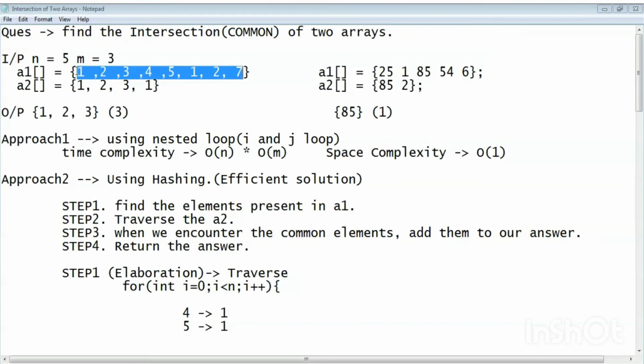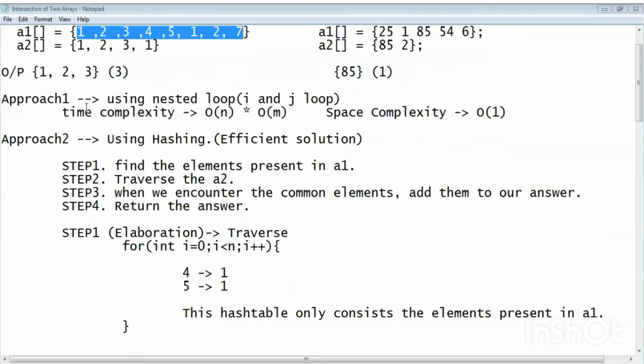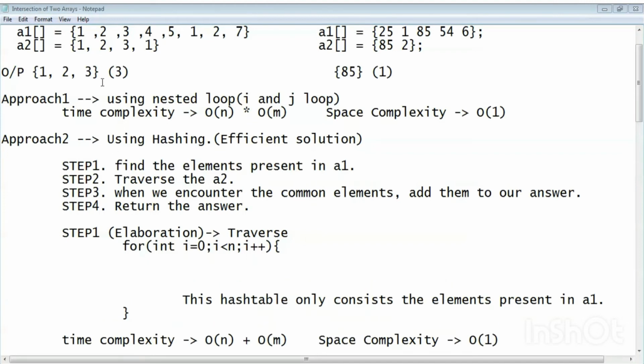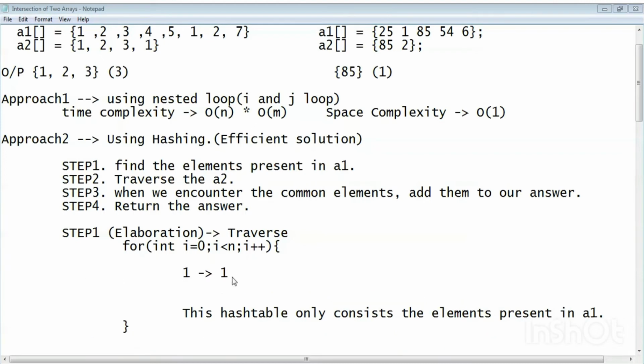I will say one is present now. So one is present one time. Okay. One is present one time. This is good. Now the second element that comes to me is two.